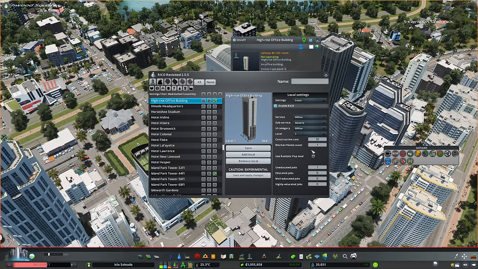But basically we can come in here and then we can just start adding jobs. This is a skyscraper and they have a ton of jobs, like thousands of jobs basically. So without going into many calculations, I'm just gonna say this building has 1600 jobs. The suggestion for the Rico settings is down here. What I'd like to do is just change this ever so slightly.